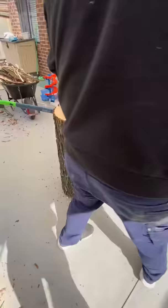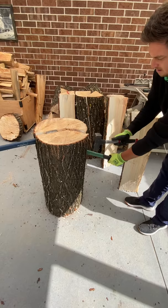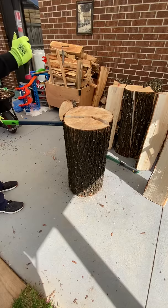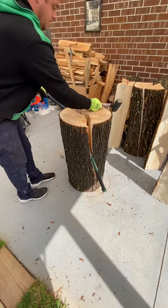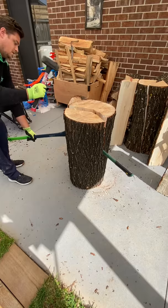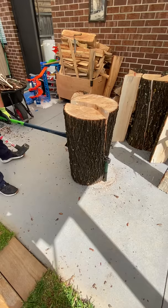One's through. Go back to this one. Still not quite ready. See, now should be able to pull it apart.